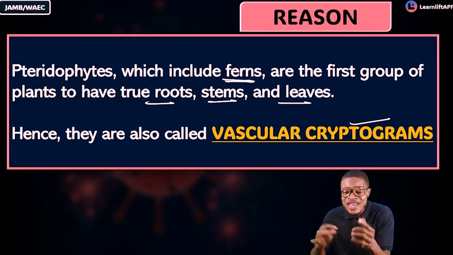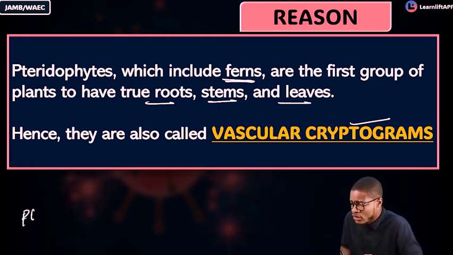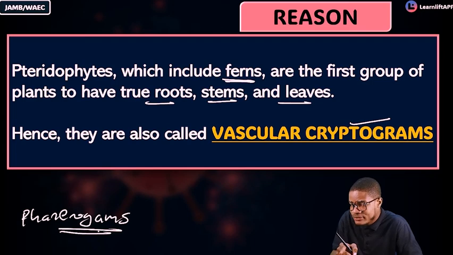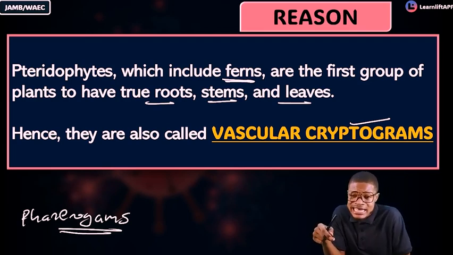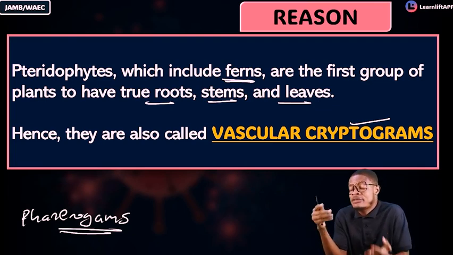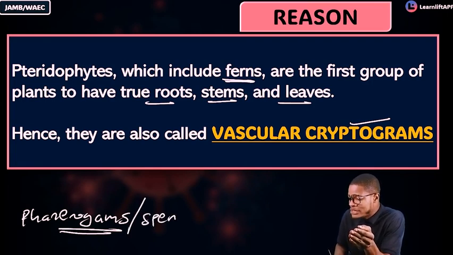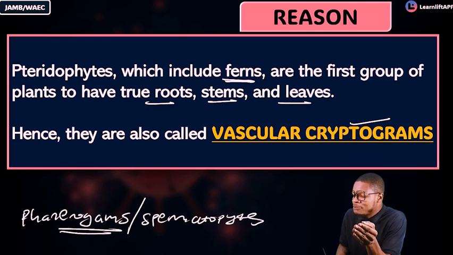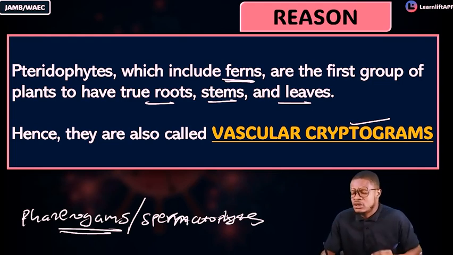Follow me. As we go, I'll give you some classifications, right? But there's what we call cryptogams and phanerogams. What did I call them? Phanerogams. Now, your seed-bearing plants are popularly called phanerogams. If seed-bearing plants are called phanerogams, your spermatophytes, are they not the seed-bearing plants? They are the seed-bearing plants, your spermatophytes. So we can say that phanerogams are the what? Spermatophytes. And what are the spermatophytes here? The spermatophytes are the what? Gymnosperms and the angiosperms. You'll see it when we get there shortly.